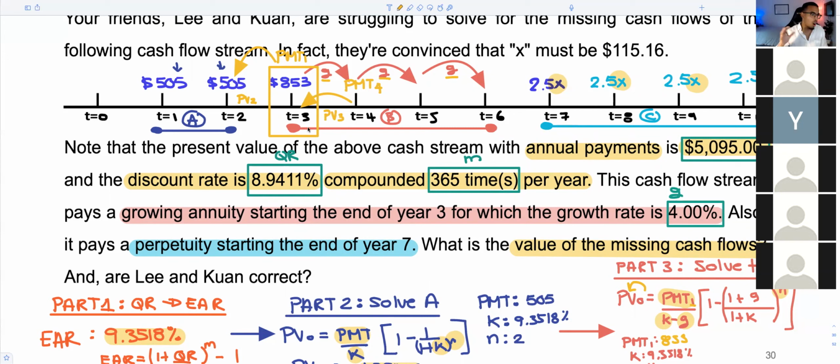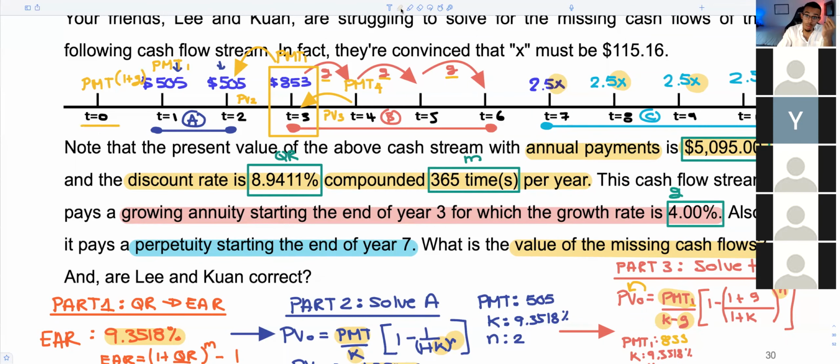Now, I feel like this is pretty obvious, but the reason why I say this is you probably all saw an example in your practice problems, probably even in my notes, where they had a payment that occurred at T0. So what they did is they did 1 plus G to get the payment at T1. Have you guys seen that in class once, or in your practice problems? Just say yes or no. Yeah, we've all seen that where they did payment times 1 plus G, especially when it happens at T0.